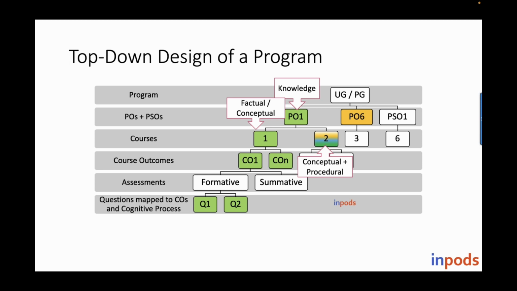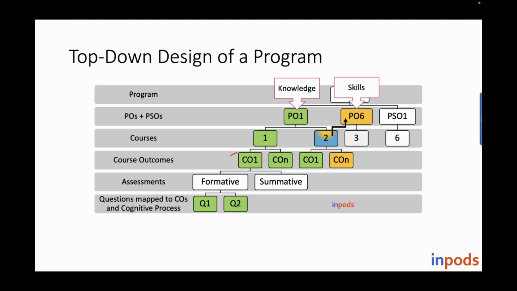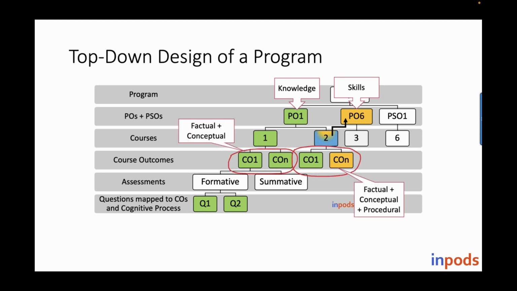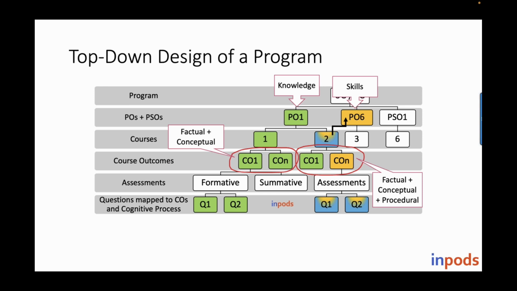So if a program outcome is in the knowledge category, naturally the influence of that program outcome will be there on the courses that you will design for that. If there is a course that is to be fulfilling the requirements of a program outcome in the skill category also, then this container of a course will have mixed content, something related to the knowledge category, and something related to the skill category of the program outcome. So based on that, the inheritance of the properties of the program outcome will be taken up by the courses, and accordingly you will have to design the content.